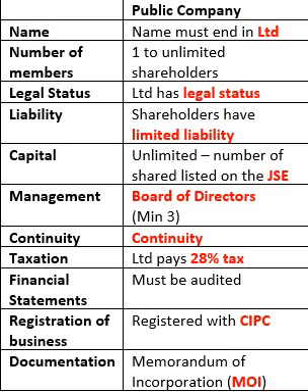In terms of a number of members or shareholders, in order to start this public company, you must have at least one shareholder, but you can have as many as you would like, because remember, you are selling the shares in this public company to the general public. So you and I can be shareholders in, let's say, SAB or Edcon.